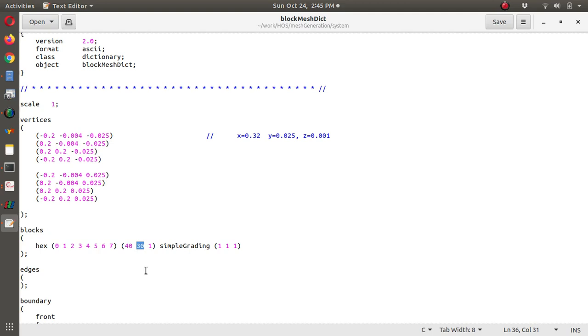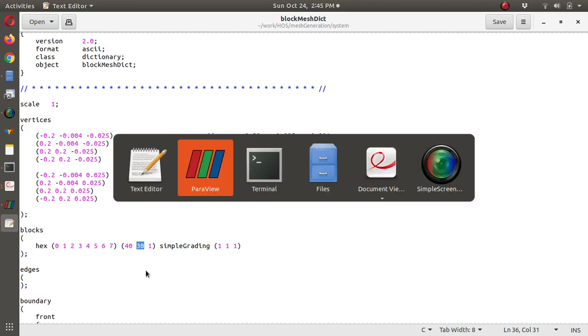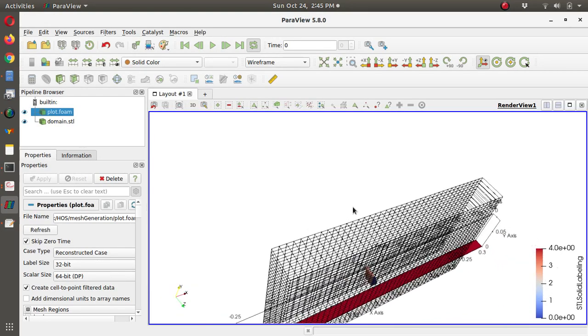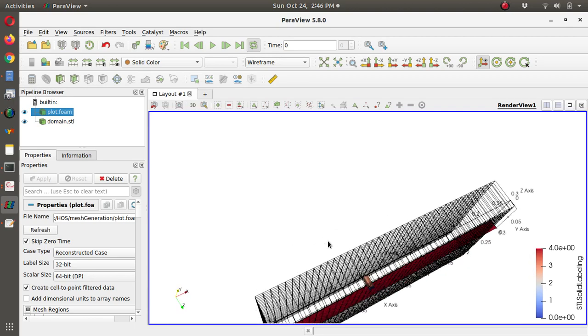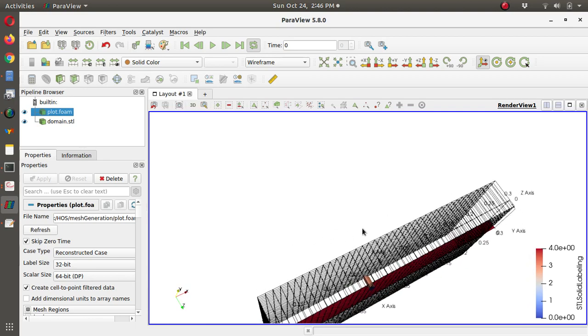And one more thing: as I told you, here we are planning to make a two-dimensional mesh first, then change that two-dimensional mesh into a three-dimensional mesh by extruding one face of it in the Z direction.